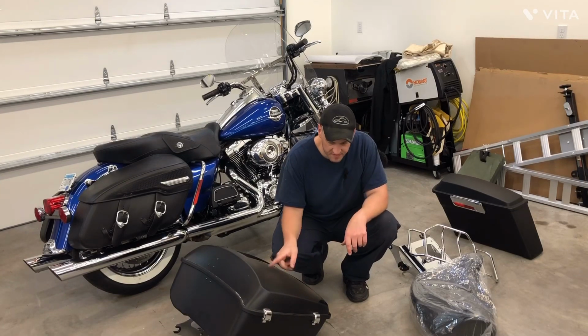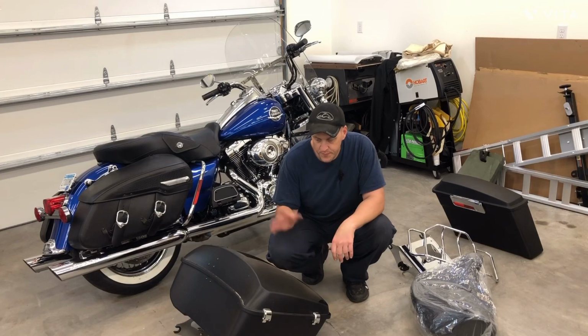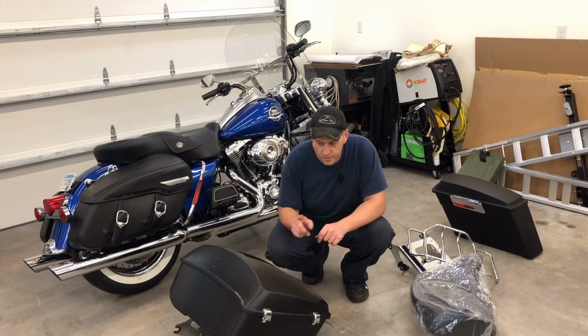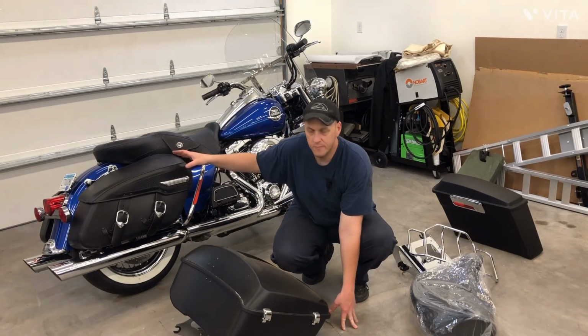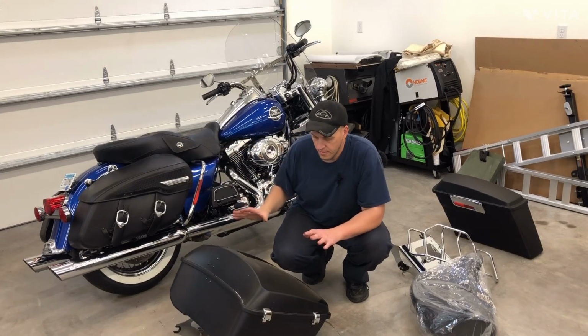Both setups come in pretty good quality. There's no complaints with it. They also come with a felt liner, which is kind of nice. The tour pack also comes pre-drilled for the touring lights that go around. But again, since this is going to be a quick system, I already have the 4-point docking hardware set up.